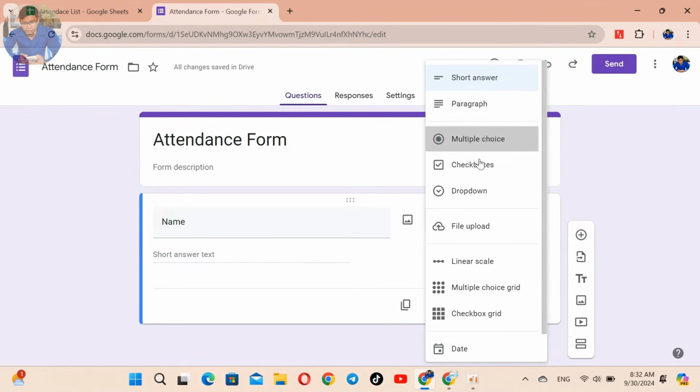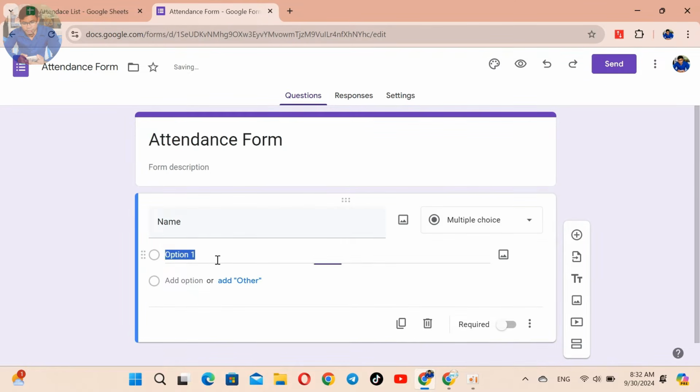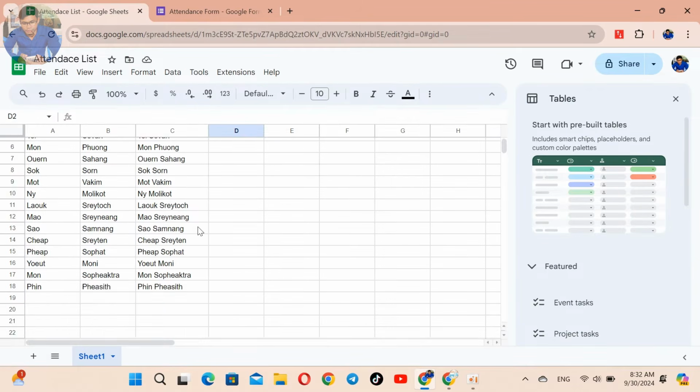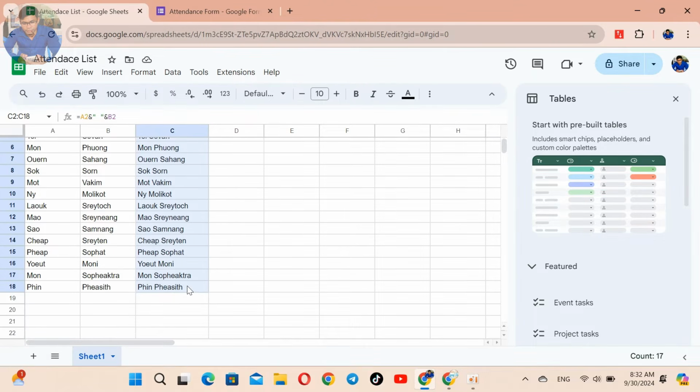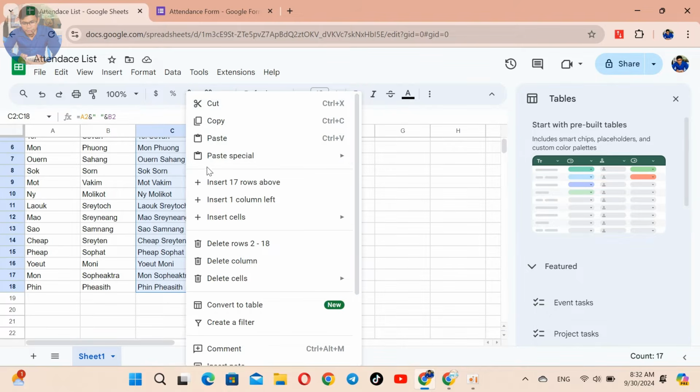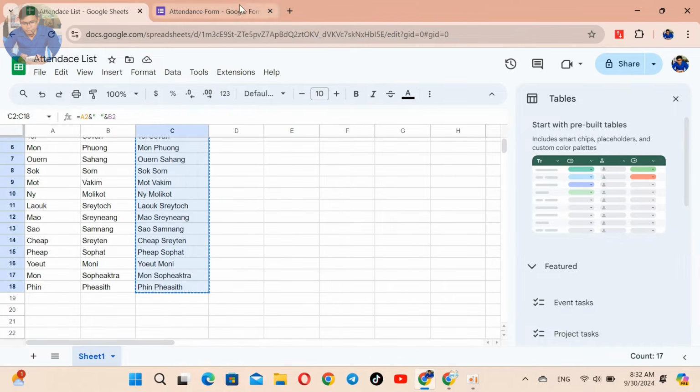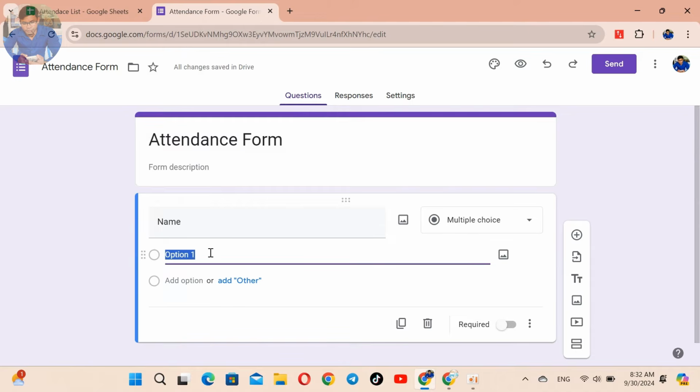Choose multiple choice question. Go to your attendance list in Google Sheets to copy the list. Paste it in your form question.